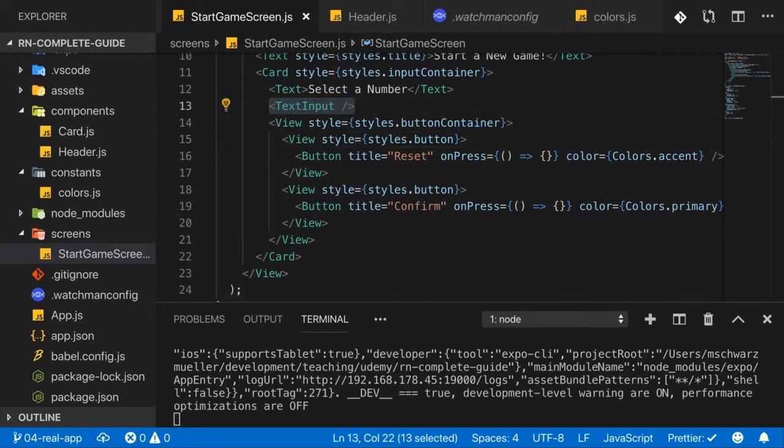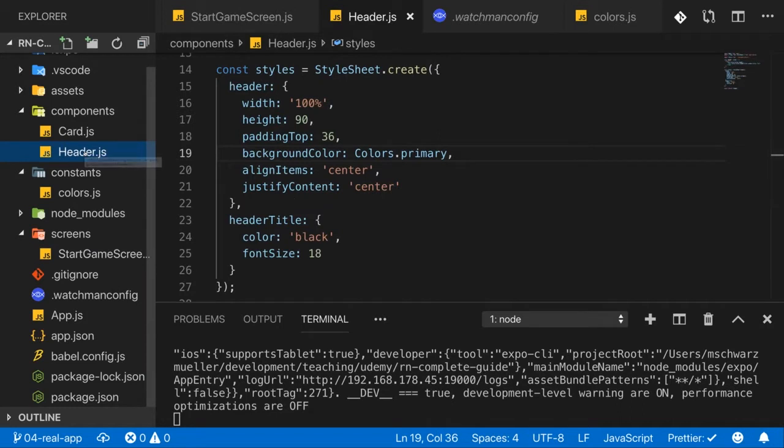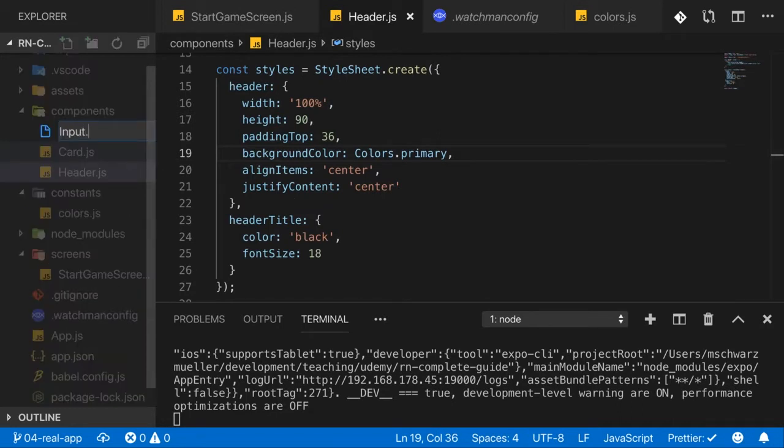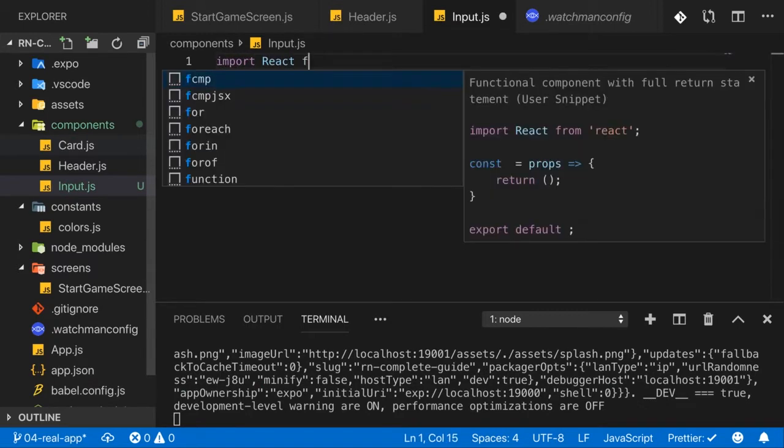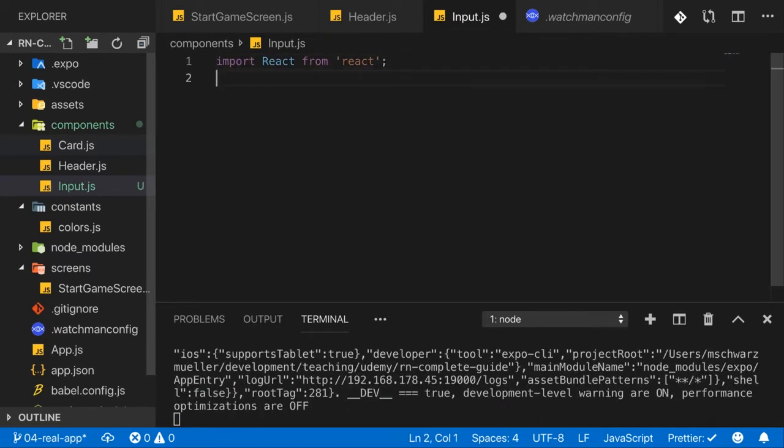And just as before, actually, I want to do that in a separate component. So in the components folder, I'll add my own input.js file. And in there, as always, import React from React, and then import TextInput from React Native. And here I'll actually not need the View because we'll just have the TextInput here and style and configure that in there.